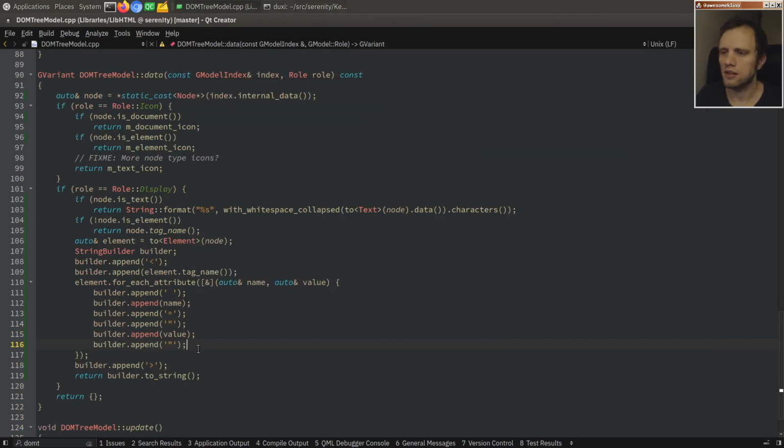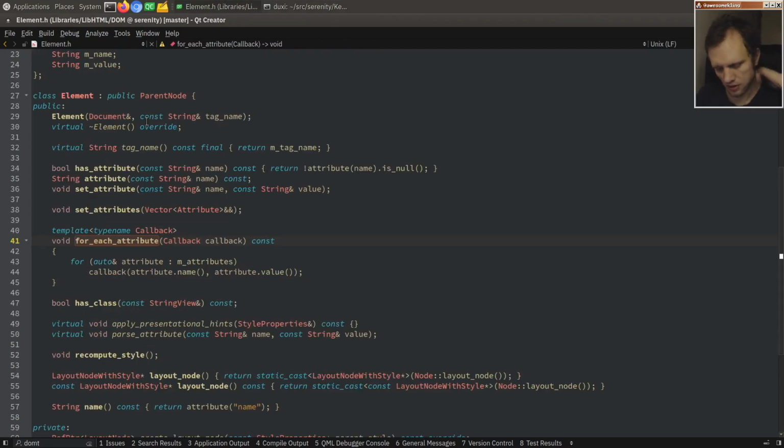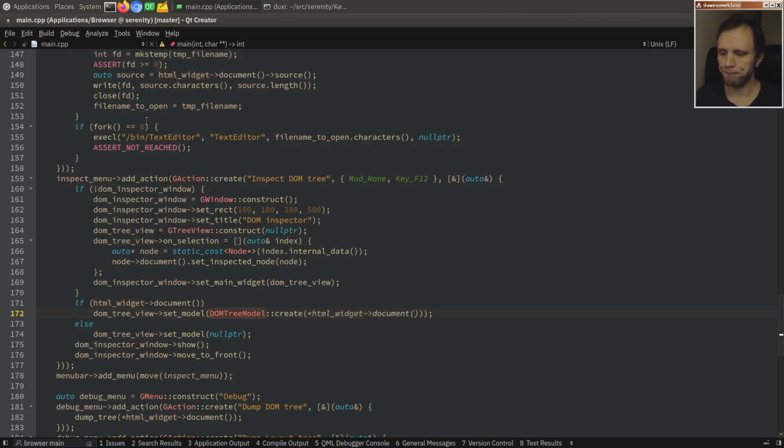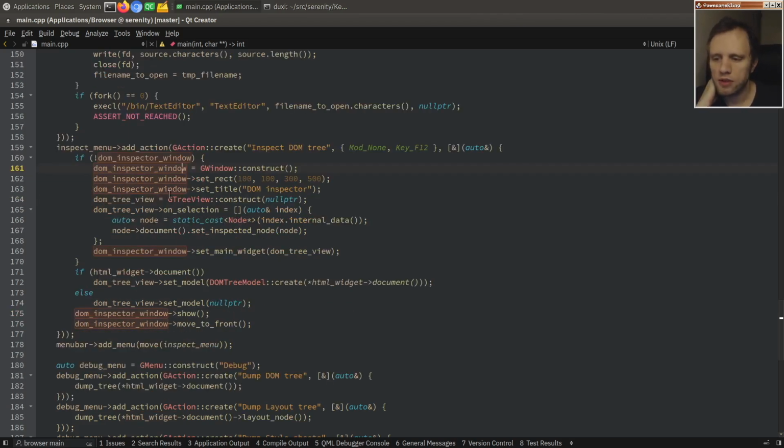But other than that, let's go and look at adding a CSS properties table to this thing. So that would be here where we're building the DOM inspector window. Now we're not only going to have a DOM tree view, but we're also going to have a DOM element style view, something like that.